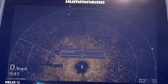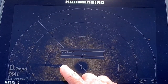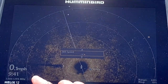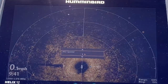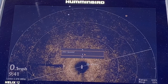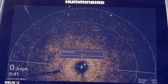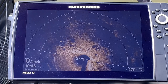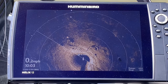Here on the water you can see a stump with a shadow behind it, and another stump with roots going off in different directions that almost looks like a five-legged spider. If you want the best pictures with your Mega 360, put the speed on one. If you want to cover more water, use three or four. These shots are taken while the boat is on SpotLock with speed slowed down for the best image.